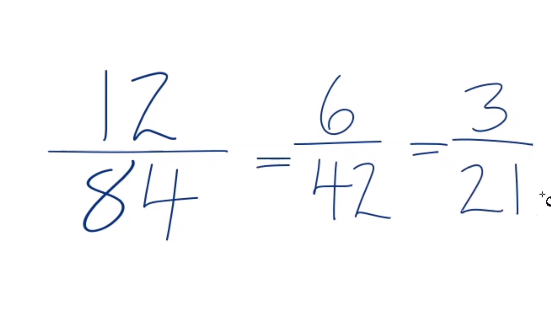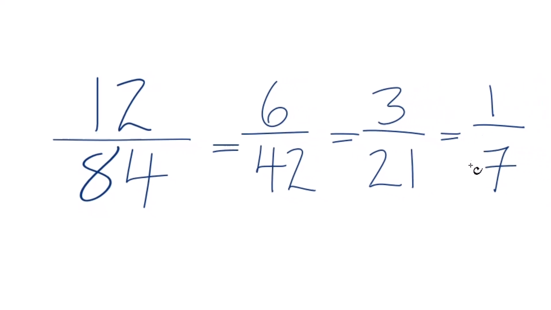Here, you need to recognize that the greatest common factor is 3. 3 goes into itself once and 21, 7 times. 3 divided by 3 is 1. 21 divided by 3 is 7. And we end up with that 1/7 again.